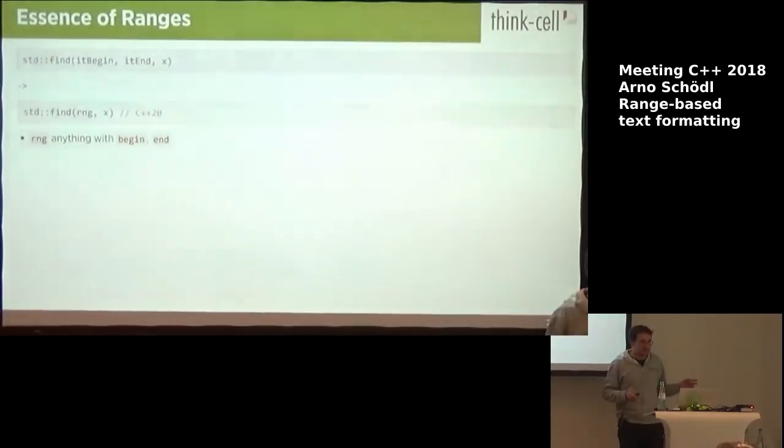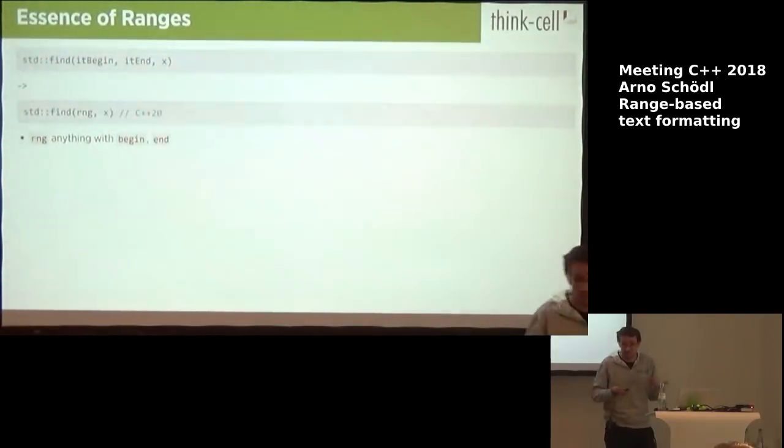All right, so here's the essence of ranges. Instead of putting your iterators everywhere, usually you write std::find with iterator begin and iterator end. You can now put together these two iterators into one object called a range, and then you write std::find with a single parameter, the range. Doesn't sound like much. For C++20, a range is anything with a begin and end, so you can plug in the containers. They have spans, which are ranges delineated by pointers. So they have a little bit of range functionality, but still quite limited. The big stuff is in range-v3.